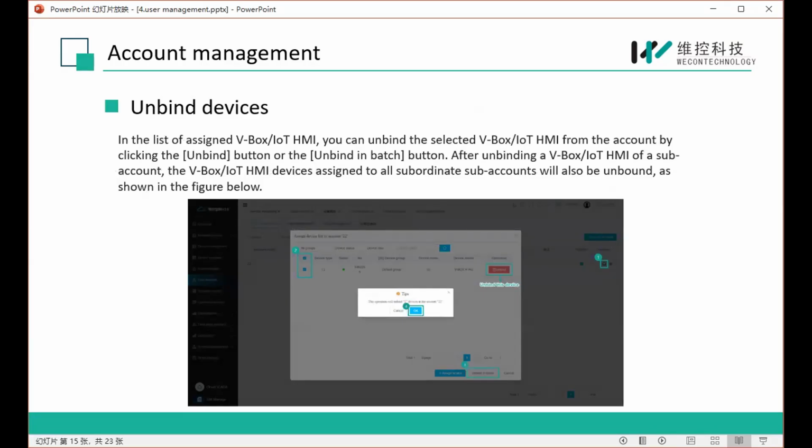You can also combine the devices in here. I will show you later in the software.